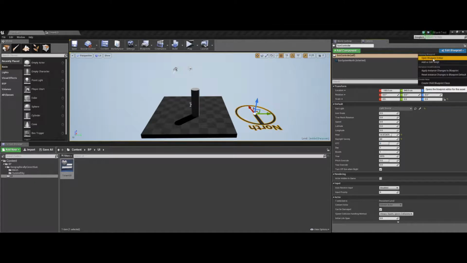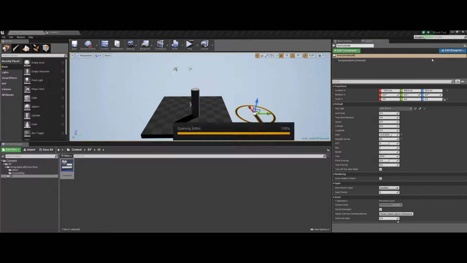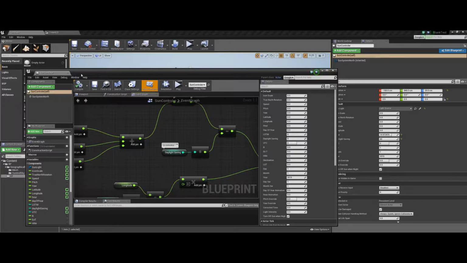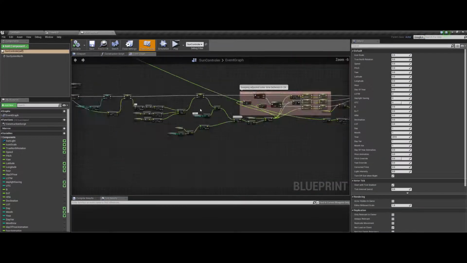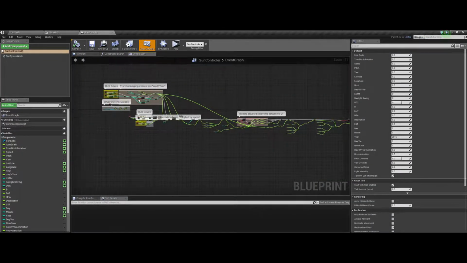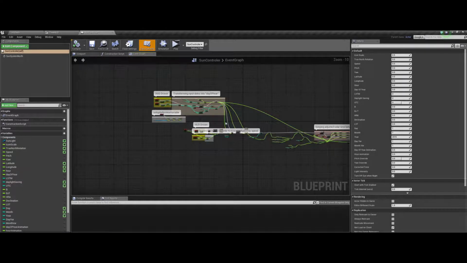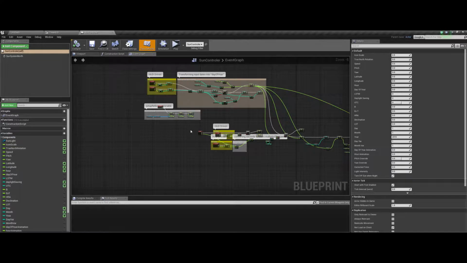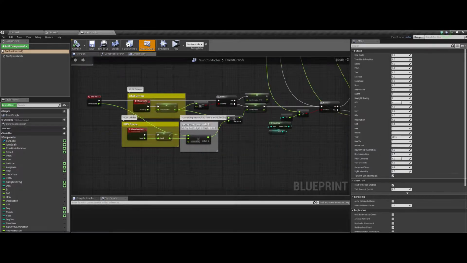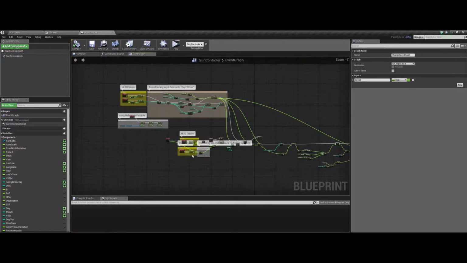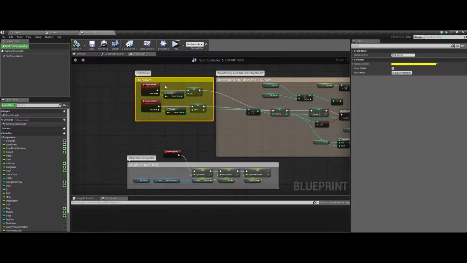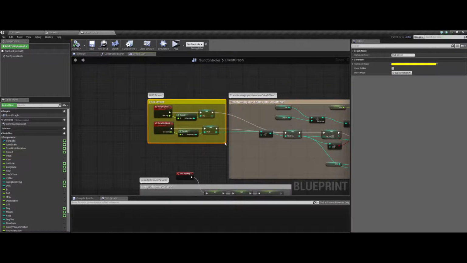Now, if we open the blueprint responsible for all of this, the sun controller blueprint, you can see the script is pretty long, but it's well structured. So you see here the link with the HUD are all these yellow comment groups.